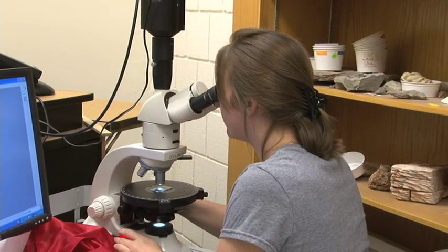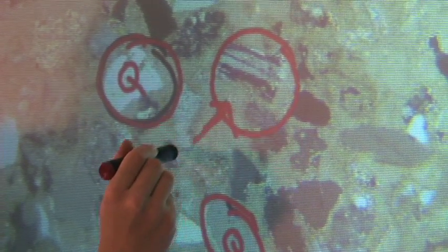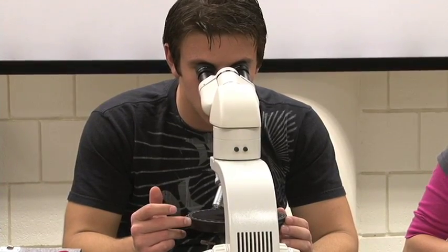Talk about the importance of Devon's role in the whole mission of our school. Well, the donation that Devon made to the Boone Pickens School of Geology was transformative. It's just changed the way that we teach — from the smart boards and the equipment that we have. When I was a student here, we didn't have anything like this. I don't think I could go back to teaching the old way with a chalkboard. Now I need a computer and one of these screens. The microscopes we have for students are just excellent, and some of the other equipment in the laboratories — you couldn't do what you do without the equipment that Devon has provided.